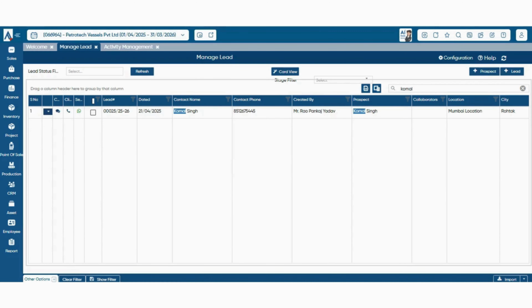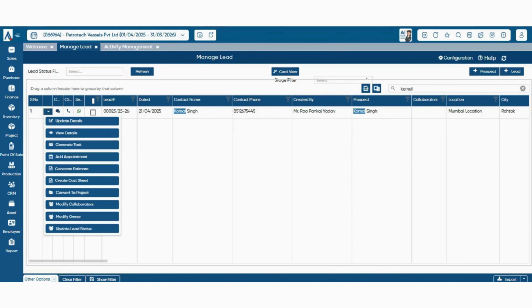Now that we've created the lead, followed up with the customer, managed our tasks and appointments, what happens next? Usually, after all this interaction, the customer might ask you to provide a quotation. And sometimes, they might refer to it as a quotation, a pro forma, or even an estimate, but essentially, they all mean the same thing.